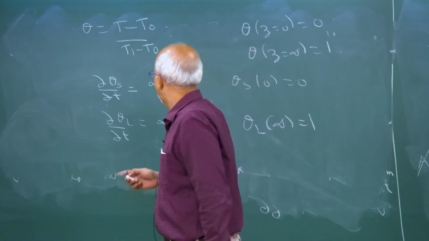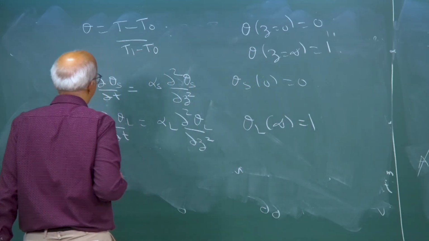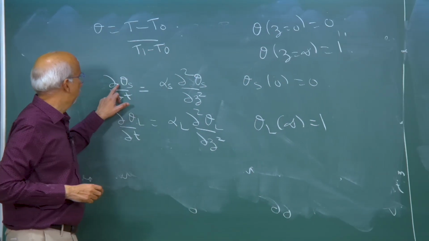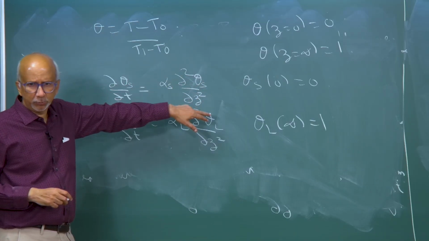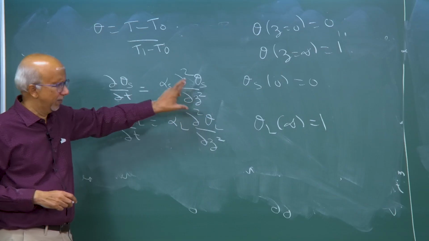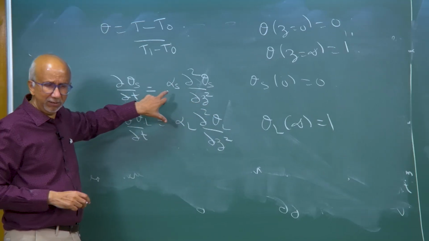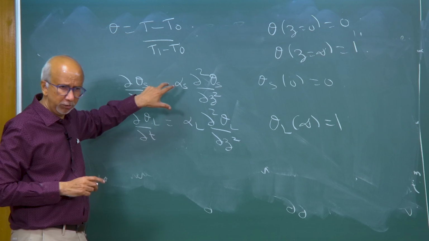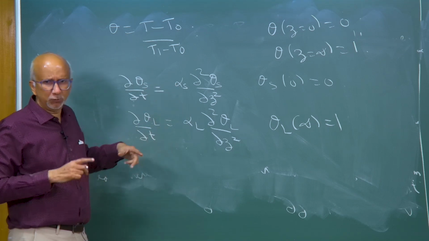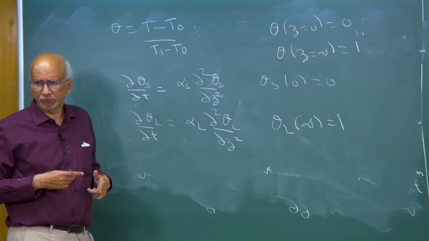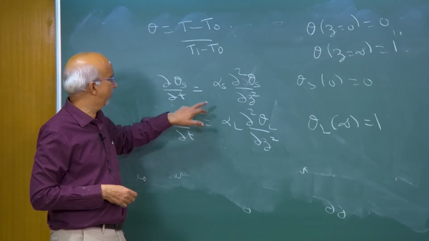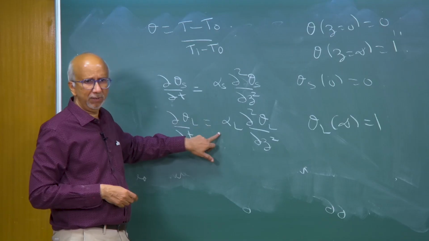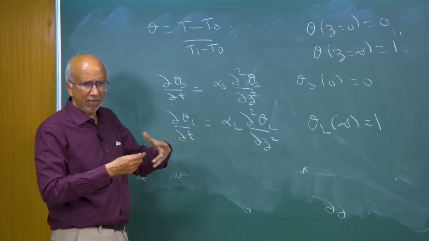And if you remember, it was very similar to what we did earlier. You had dou u by dou t equal to nu, kinematic viscosity, times d square u by dy square. Only thing is same thing, but I have two equations, two phases. So, I have to apply similarity transform 2 times, and then seek the solution. There will be one similarity variable here, another similarity variable here, and then I put the boundary conditions.